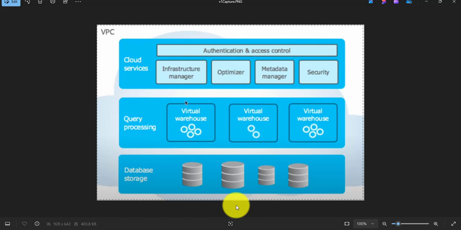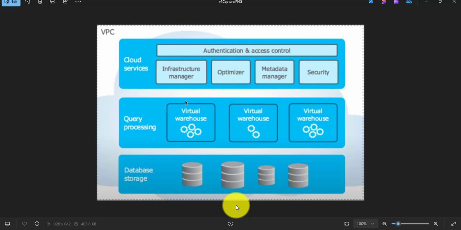Unlike traditional databases, Snowflake decouples compute and storage, providing seamless scalability, cost efficiency, and performance optimization. It's built on AWS, Azure, or GCP. Snowflake offers high availability, automatic scaling, and built-in security mechanisms. The Snowflake infrastructure components, as shown in the picture, are data storage, query processing, and cloud services.